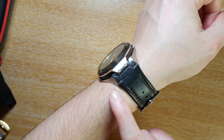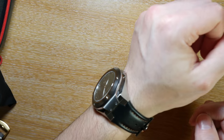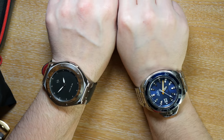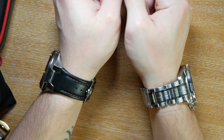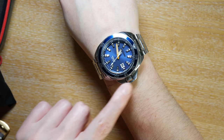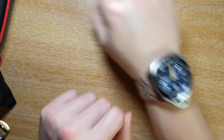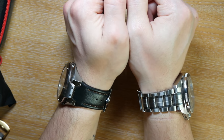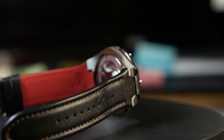I have to say — and this is really shocking for me — it's actually a comfortable watch to wear. I've got seven and a quarter inch wrists, as you can see. Because the case is so rounded at the edges, it fits very nicely and tightly on my wrist. One of my favourite watches is the Citizen Grand Touring Sport, which you can see here on my right wrist. Even though the Citizen Grand Touring Sport is 44mm, because of that oversized Omega Ploprof-esque crown guard, it does feel like a much bigger watch — I dare say it actually feels bigger than the Craftsman. So keep that in perspective: even though 50.5mm seems ginormous on paper, I personally don't think it is that big and it's actually quite wearable.